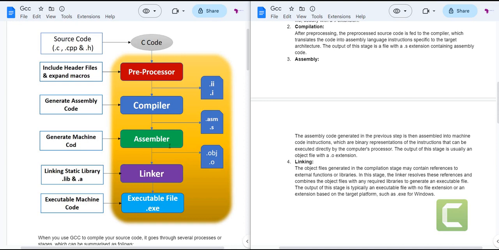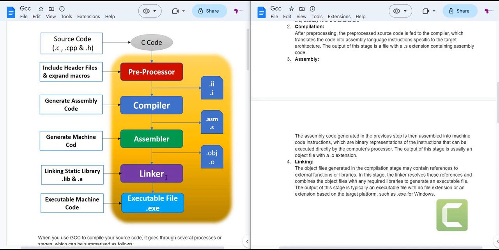And lastly, the object file, which is now produced after the assembling stage, is now linked either statically or dynamically using a linker. And once the linking step happens, we have an executable file, which will now contain the executable machine code together with the specific libraries that are required to run this specific program.